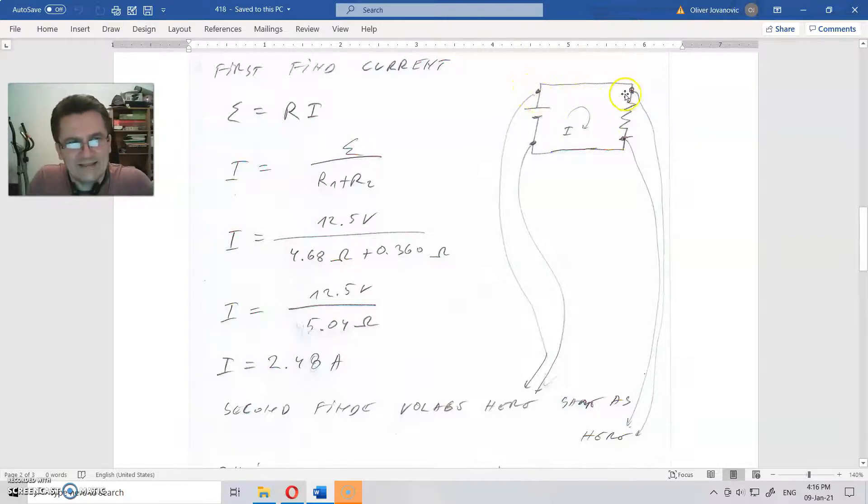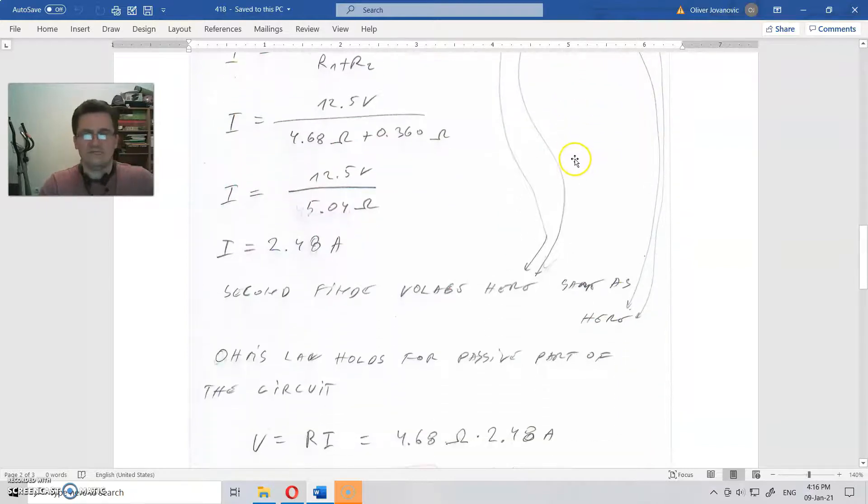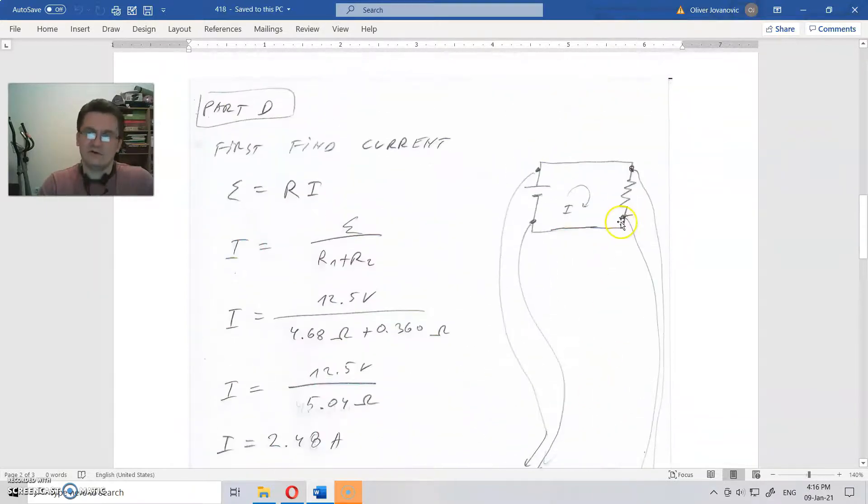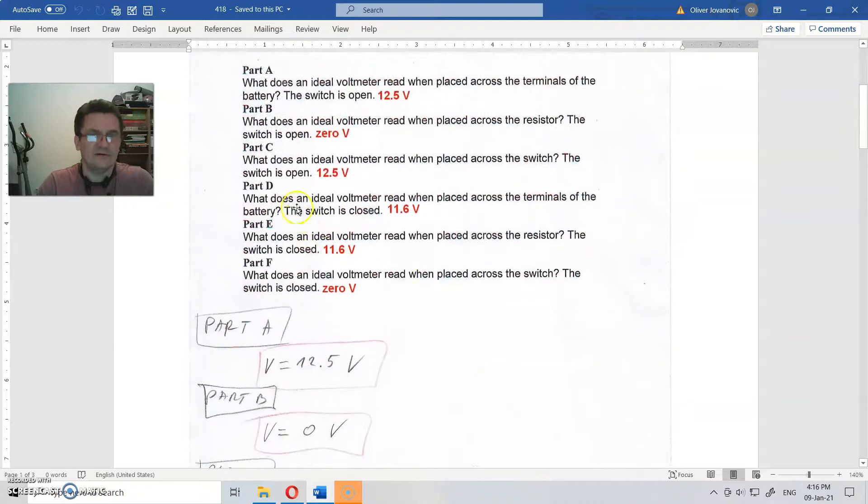These two points are the same voltage and these two points are the same voltage. Almost identical, not completely identical, but in reality, when we calculate, it's almost the same because there is almost no resistance in these wires. So it doesn't matter. This is the voltage across these two points and that is absolutely the same as here. That is the answer under Part D and under Part E.